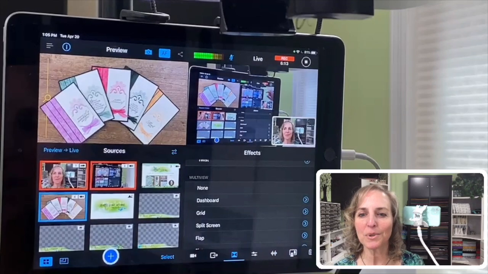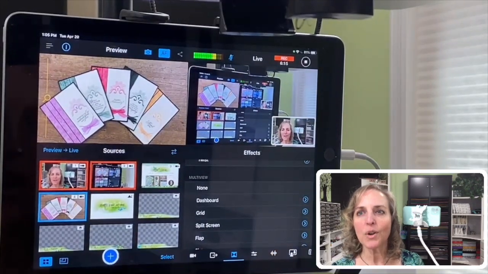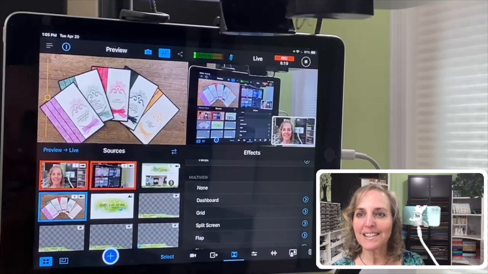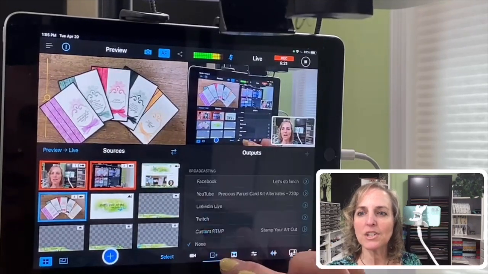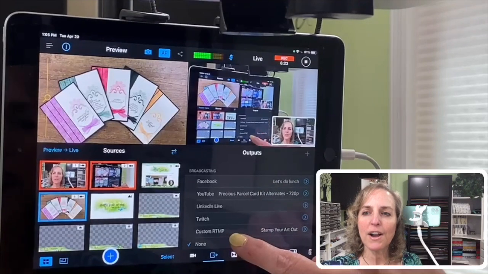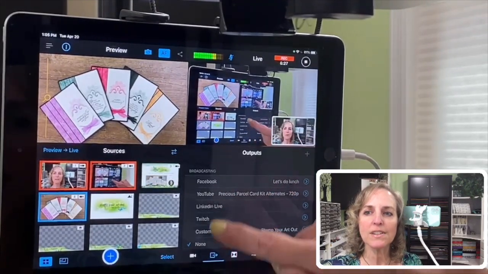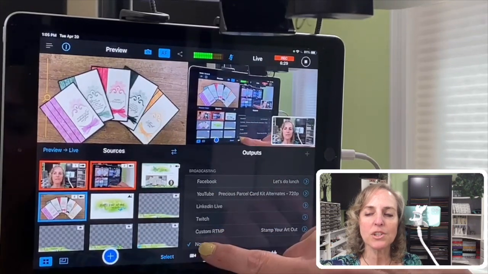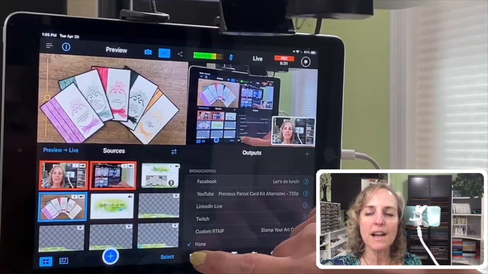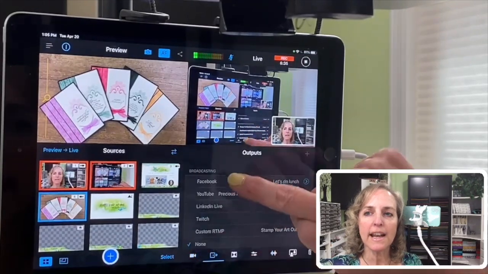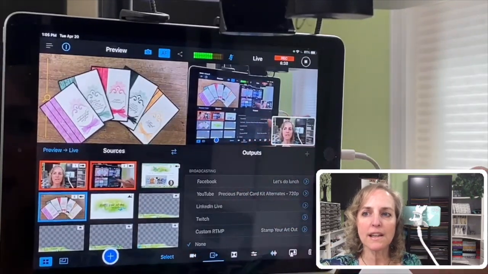Okay, the red button will show. When it's red, you're not recording, if that makes sense. And location, let's just go back to location here. So if I want to go to Facebook, I can change, see right now this is non-clickable because I'm actually recording. But if I was not recording, it would be a brighter white, kind of like these are, and I would be able to choose one of these and set it up.